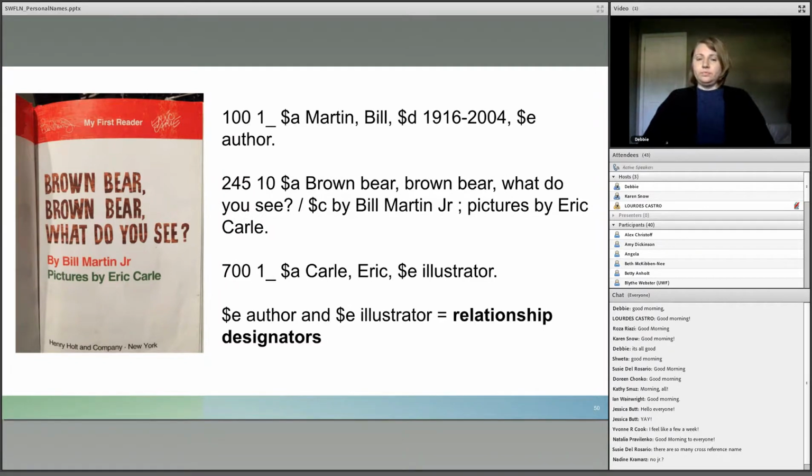And then, in addition, this is something that's technically not required under RDA, but it's very much encouraged: the use of what are called relationship designators, that are listed in the RDA Appendix I for names associated with a work or expression.